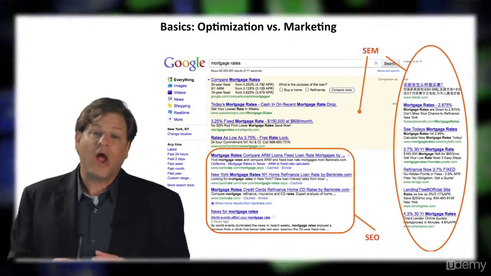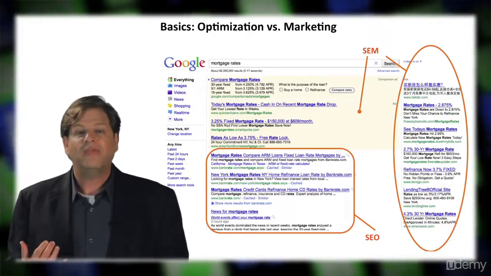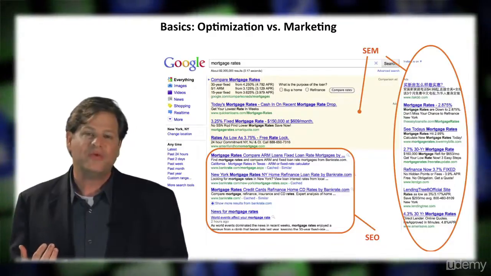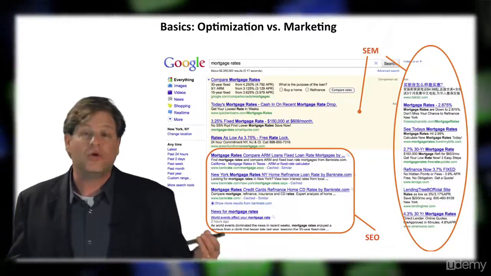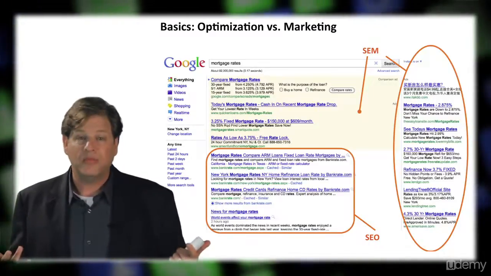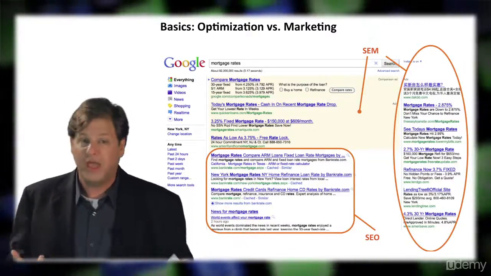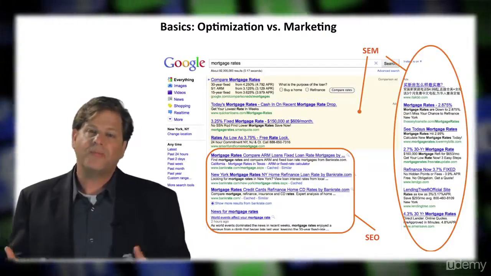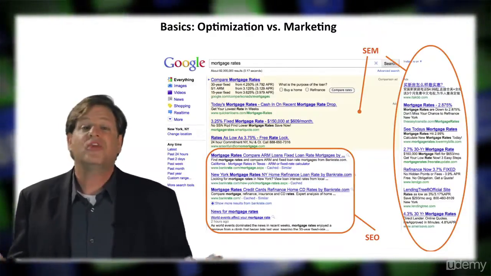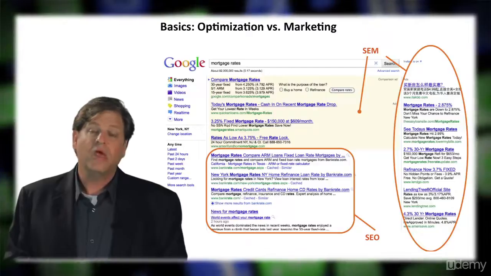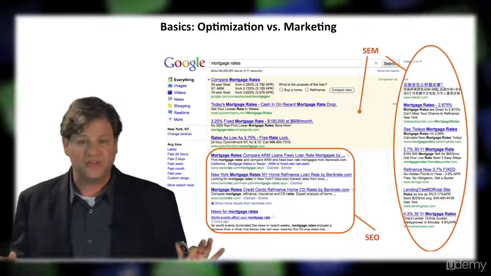Search satisfies the rising need to provide a return on investment for advertising and marketing expenditures. And this is because an advertiser only pays when someone clicks on the text ad that appears adjacent to the search results. And the same is true of the organic results. If I optimize my page for mortgage rates and people click through Google on the organic listings to my page, I can measure that. Whereas if I put an ad in a newspaper or on a billboard, I really have no way of effectively measuring what the impact of that expenditure is. So what we're going to cover here is search engine optimization, not search engine marketing. That's a totally different field, okay?